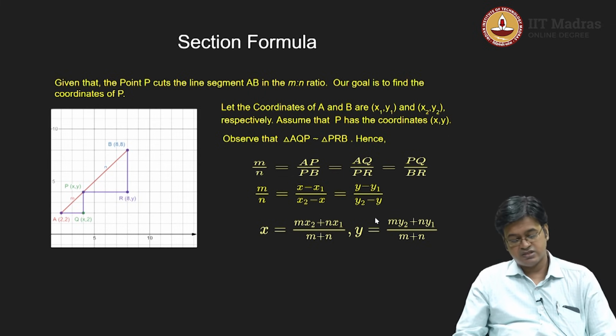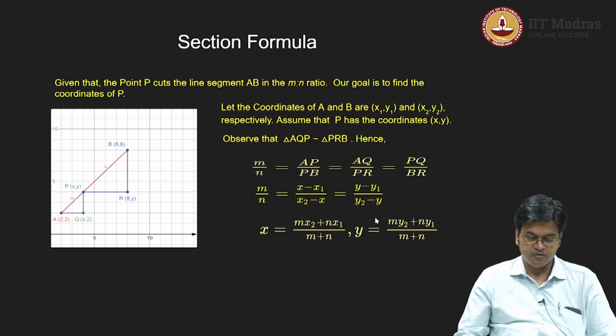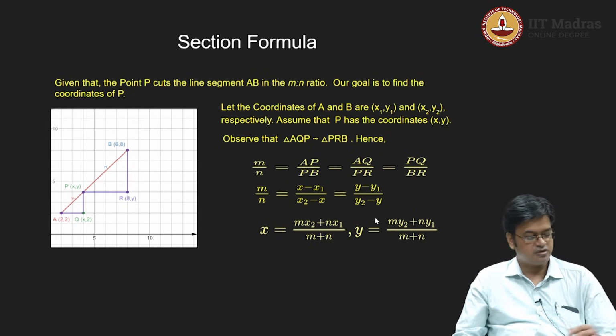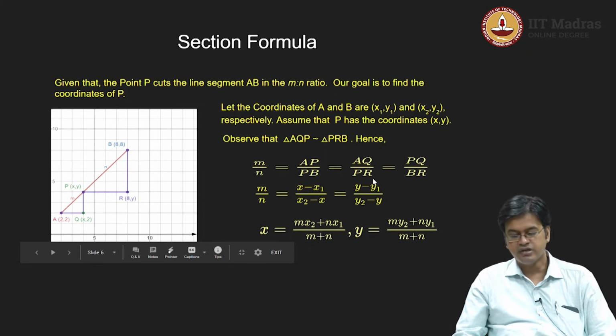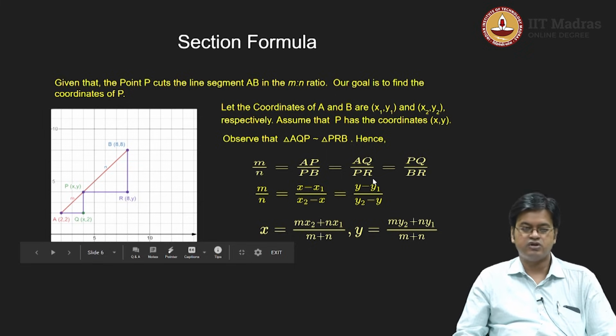Another interesting question is, suppose I know the coordinates x and y, can I find in what ratio the line is divided? Obviously yes, because you know the coordinates of the point, you just need to use this formula for finding the ratio. Okay. That will be more clear when you solve more problems.